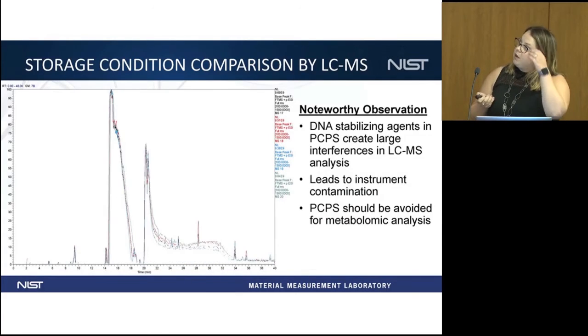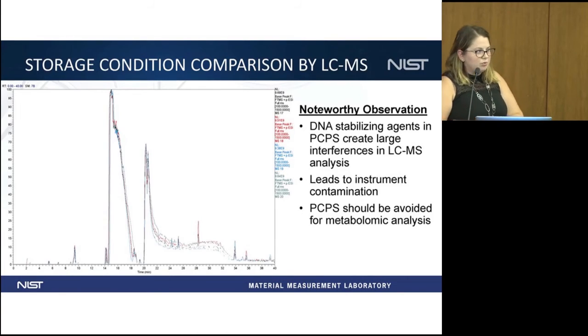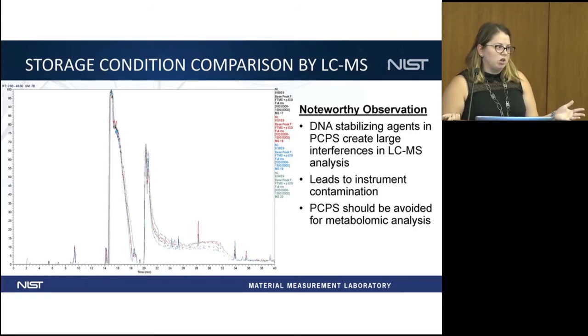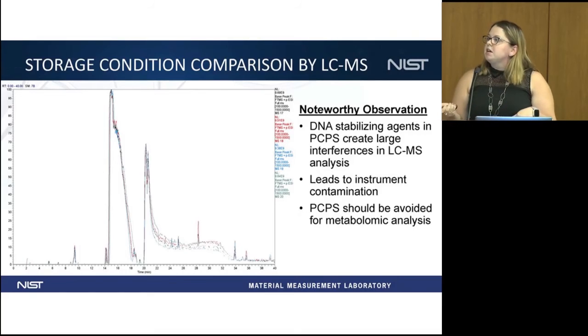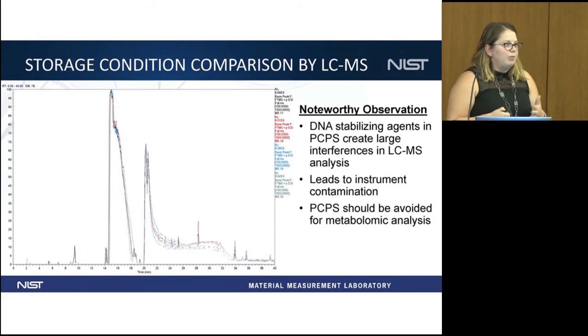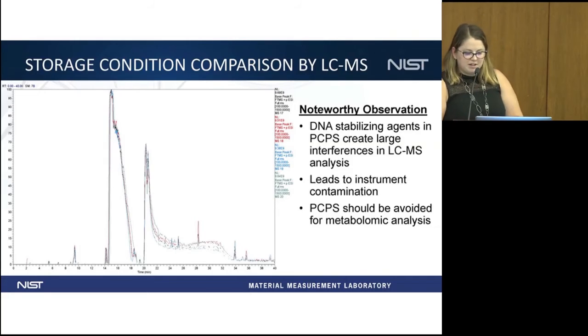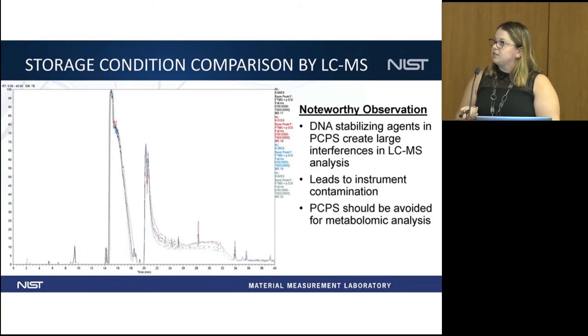One of the proprietary storage buffers was absolutely not compatible with LC-MS analysis. The DNA stabilizing agents that were present basically overwhelmed all of the signal we were able to obtain. It led to a contamination of our instrument, and so we would really urge you not to store your microbiome samples in a proprietary buffer if you also plan on performing metabolomic analysis.